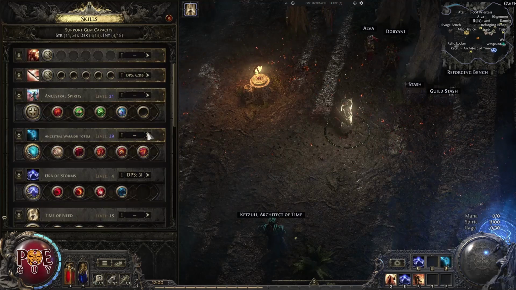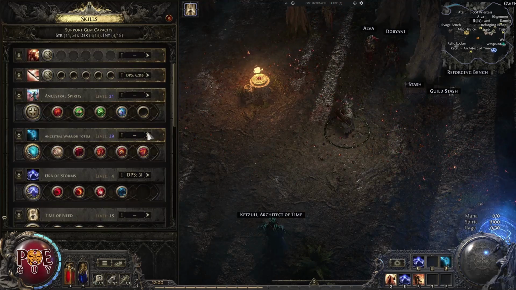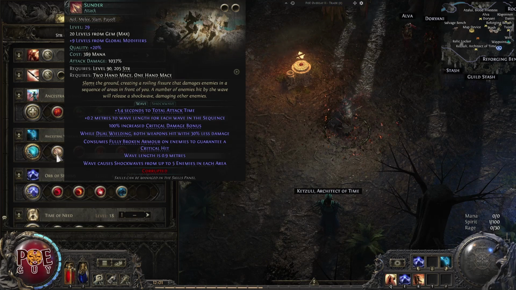As you can see, it's very noob friendly. I tried my best to simplify it as much as possible while becoming really tanky. We don't need to worry anymore about armor break. This is because of how Sunder works here. Basically, it consumes all the armor breaks to guarantee a critical strike.